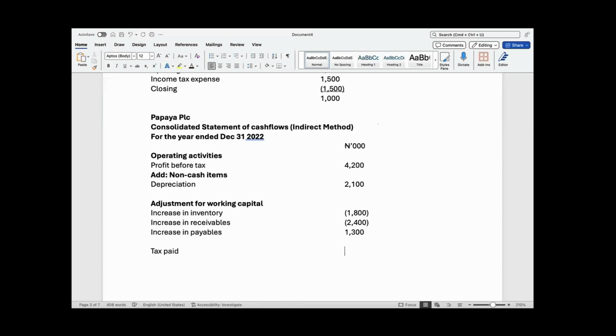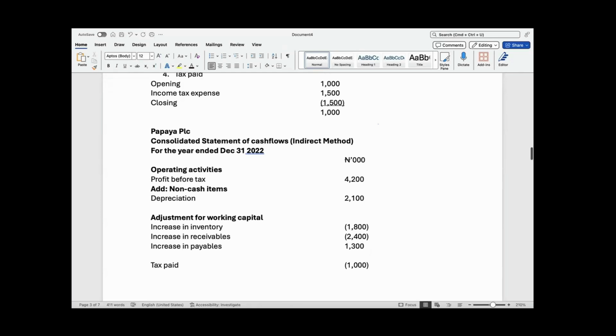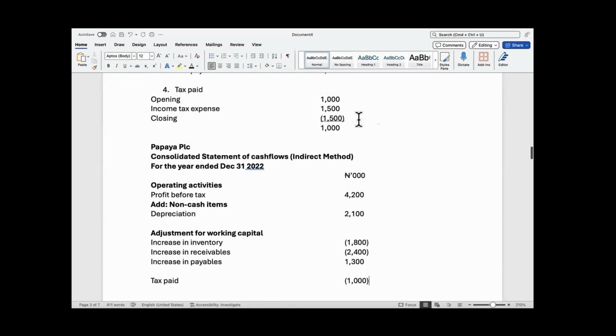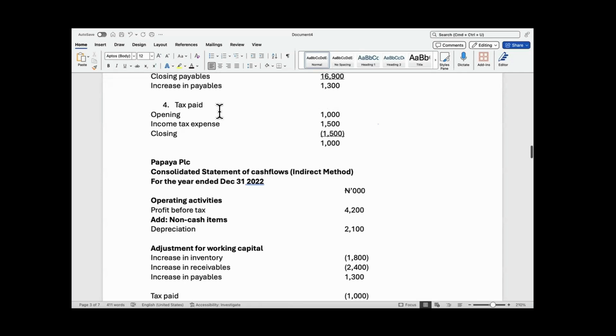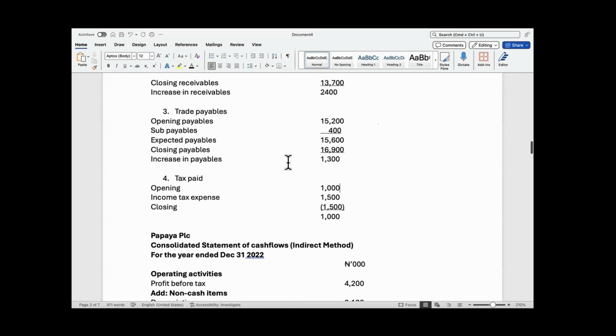In this case, if the subsidiary had something for tax, we would have added it, right? Exactly. You will have added it to this opening, just the same way I've done for this one. For current and deferred, if you have current and deferred, you add it. So I'll just do opening and we'll add the subsidiary tax, then the income tax for the year, then tax expense. Just the same way.